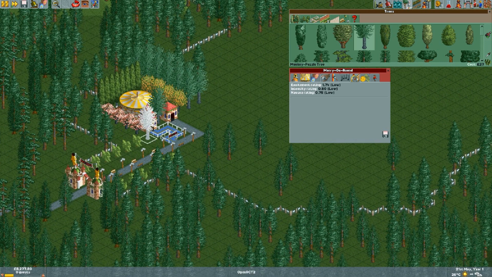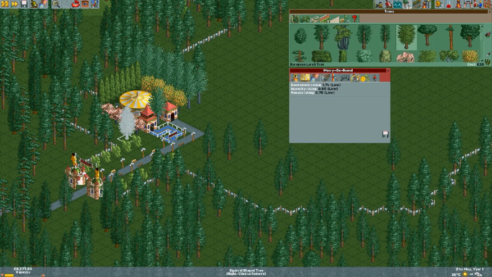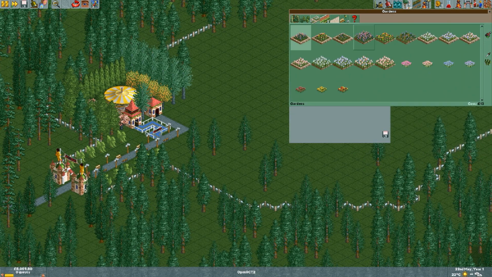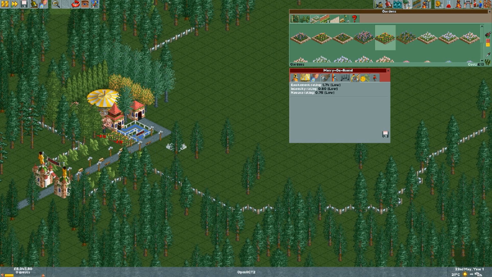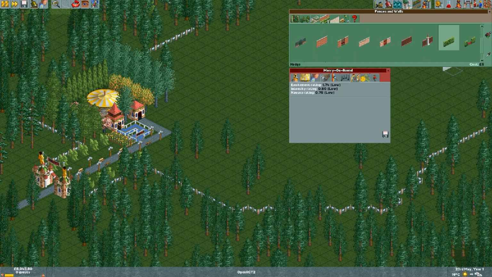I'm not convinced with the tree types here, but again we will just, so we're really making use of the scenery here. We'll add some plants. We can add some plants and stuff, so we'll add them here. I mean, as you can see, what a difference is made to the rating already.